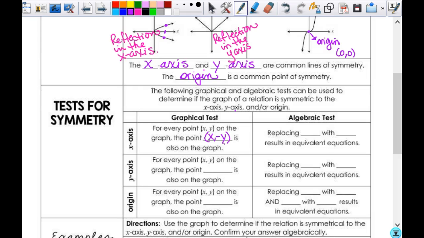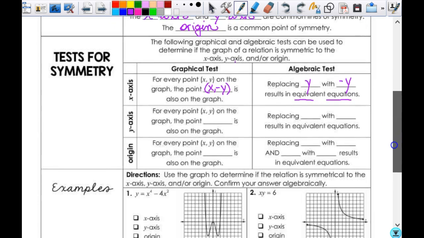So that's graphically, if you're going to graph those points, which sometimes you might have done by counting, right? But then the algebraic test, if I'm doing it strictly from an equation, is that I replace y with negative y. And then after I simplify it, if I get equivalent equations, that means it has x-axis symmetry. Okay? And we'll do some examples about that. So if that doesn't really make sense to you, it's okay. We good so far?